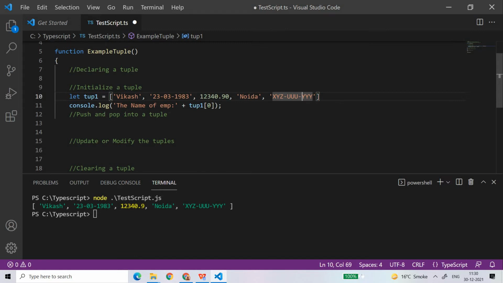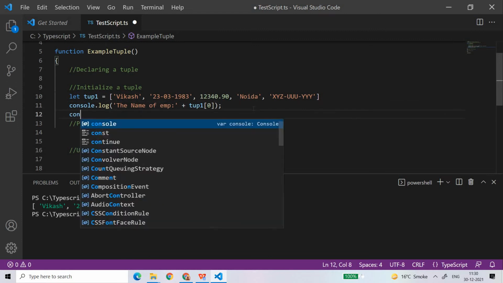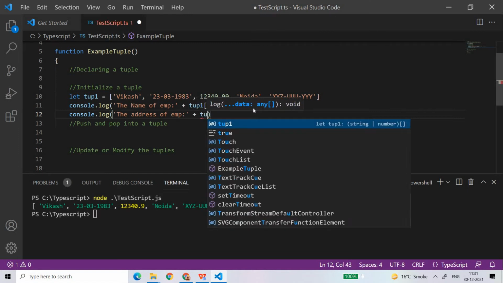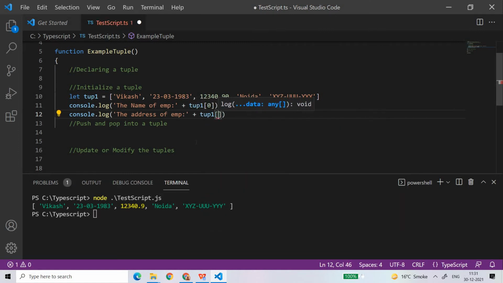So the name of the employee is equal to tup1 and then 0. The 0th index will print the name of the employee, right? If I want to print the address, console.log the address of employee is, plus tup1 and then 0, 1, 2, 3, so it's 3.